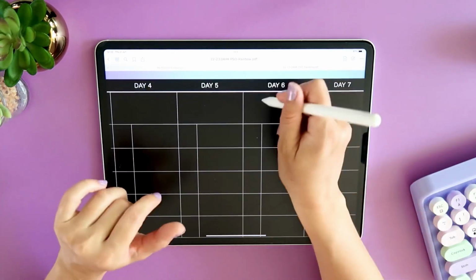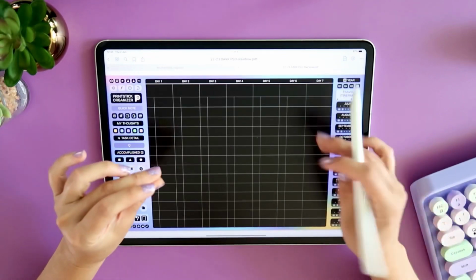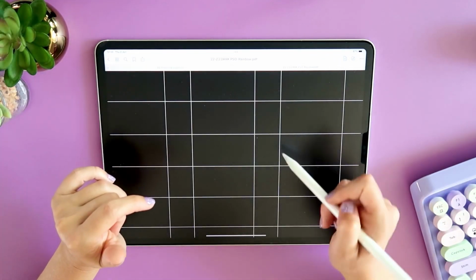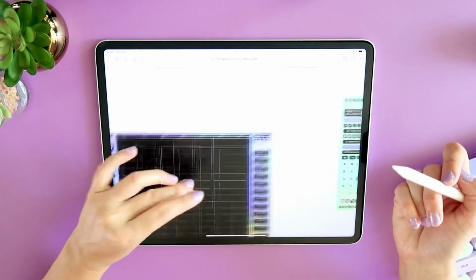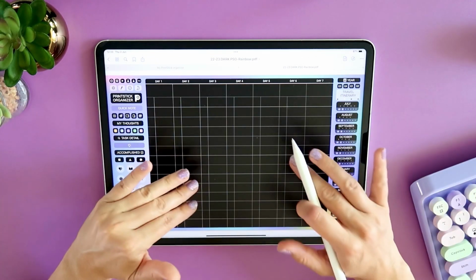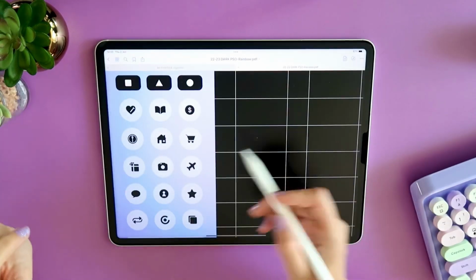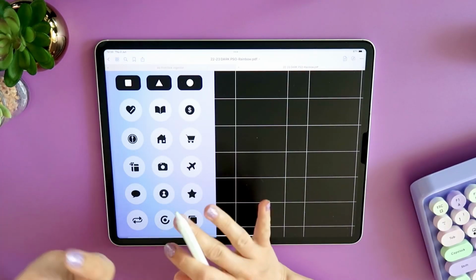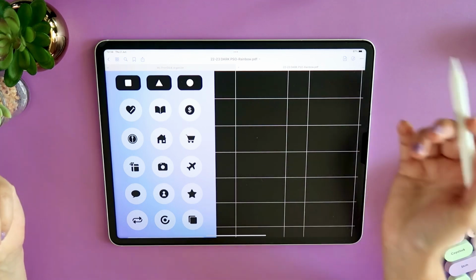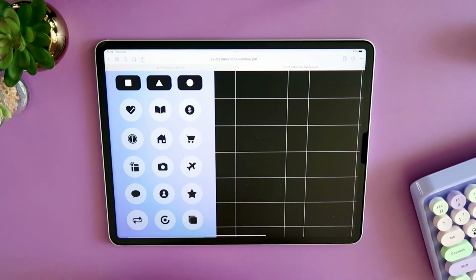So here you can put a little either overview or the date of each of the days. And then you have space to enter the time and then what's going on at each of those times on each day. I've used this for my own travel and it's really helpful. The last few changes were made here on the icons. Some of them have been slightly modified to make it more clear where you're going, but each of the icons still takes you to each of the same sections that you had before.